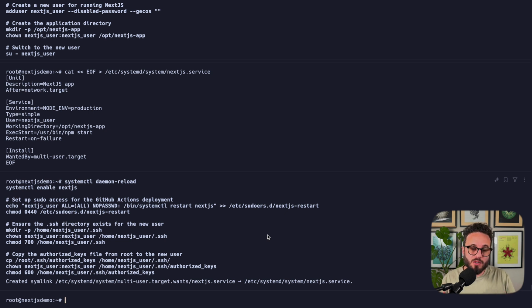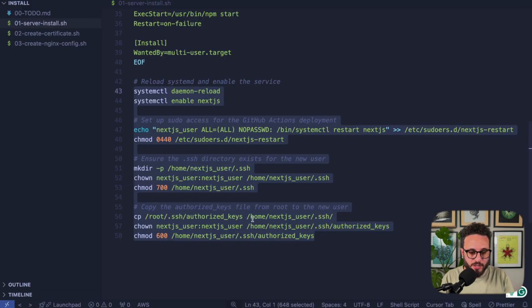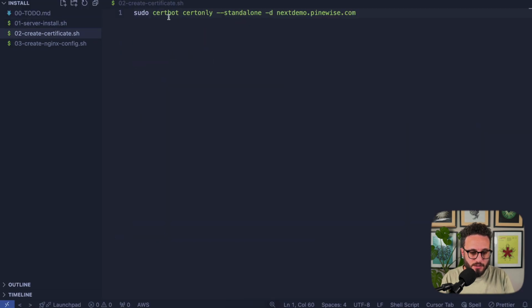we want to set up SSL, and I'm going to use certbot. There's this thing with certbot and Nginx, like a chicken and an egg problem. So what I'm going to do is use the standalone command line to set up the initial certificate, and then later on we will install Nginx, set up Nginx. So let's do that. Let's create the certificate.